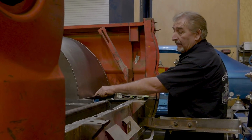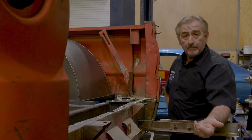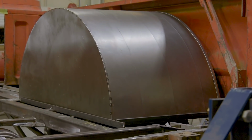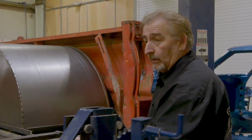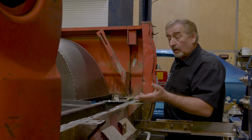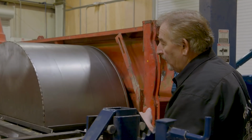So as soon as we have these in, we'll finish off all of our metal work, and then I can send this out, have it dipped, and when it comes back, we can start doing body and paint on it. As soon as we can get the body and paint work done, hopefully Barton's done with the Hemi, and the rest of the guys are done with the other things. We're building a 727 TorqueFlite for it. As soon as all that's done, we'll be able to marry it together, because our goal is to get to SEMA 2018. This is our Road to SEMA car that we're doing this year.